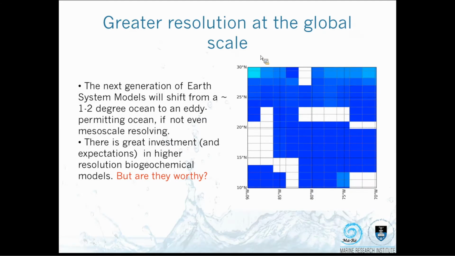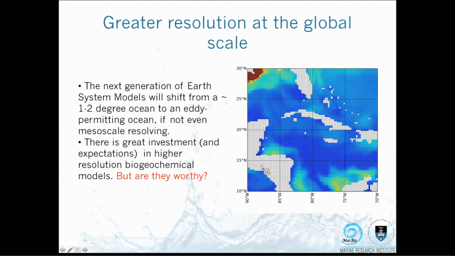And the next generation of Earth system models will shift from, this is an example of a grid in the ocean, which is a 2-degree resolution. And I'm kind of sure if I would remove all the latitude and longitudes from this figure, you wouldn't know what we're talking about. So only by increasing the resolution, you can see Cuba, for instance, here, and Florida. So this is clearly telling you that the more resolution is a necessity.